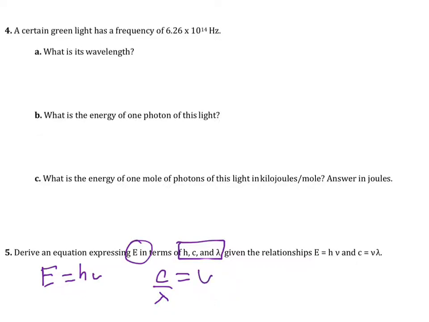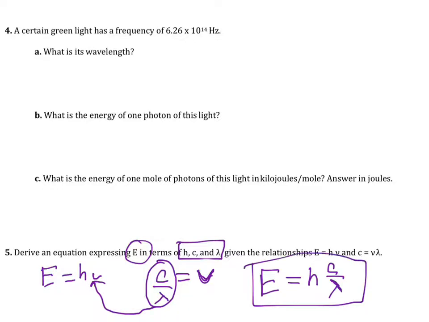So all I did was take that equation there and solve for the frequency. Well, if the frequency equals this, then all we need to do is plug this into there, and we can derive an equation where we have energy being calculated using the wavelength, which ends up being hc over lambda. And so this equation here is a third equation that we can use to solve for energy if we're given wavelength.